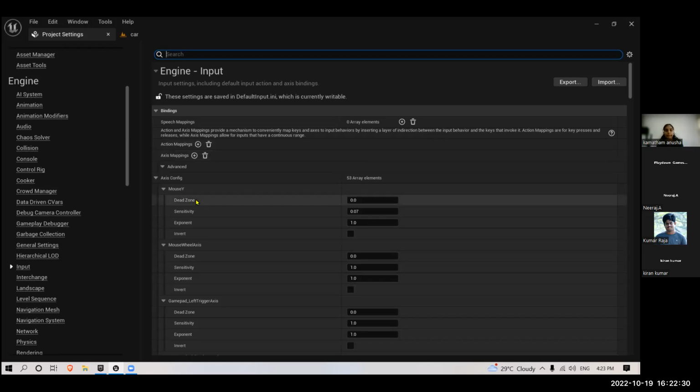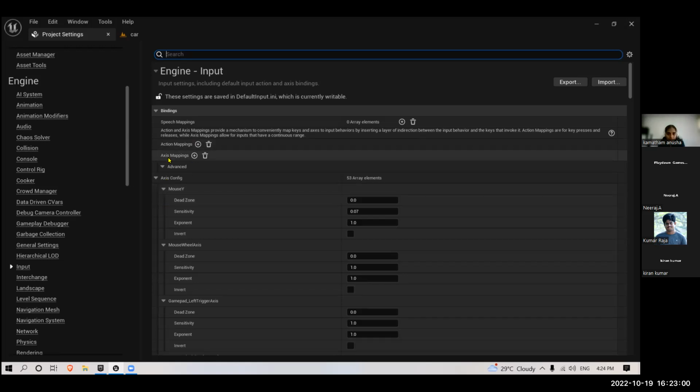Axis mappings are for things performed multiple times, like a player character walking or running.